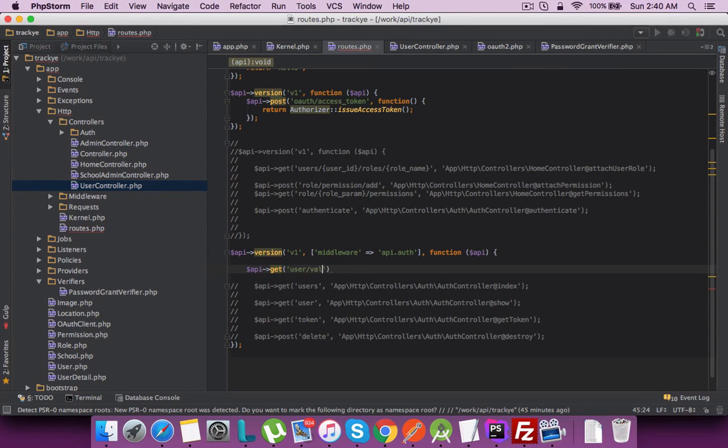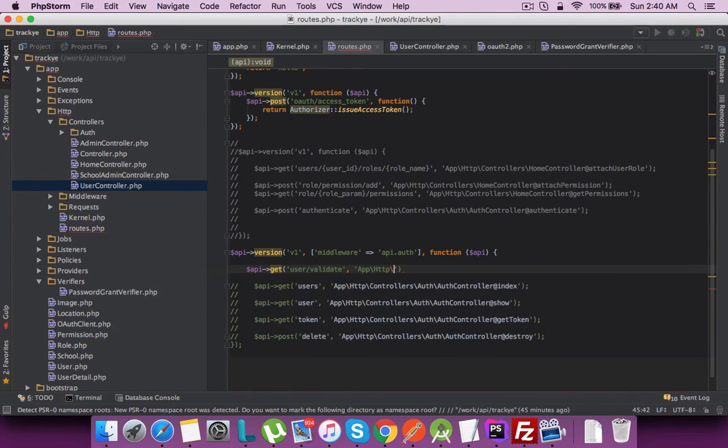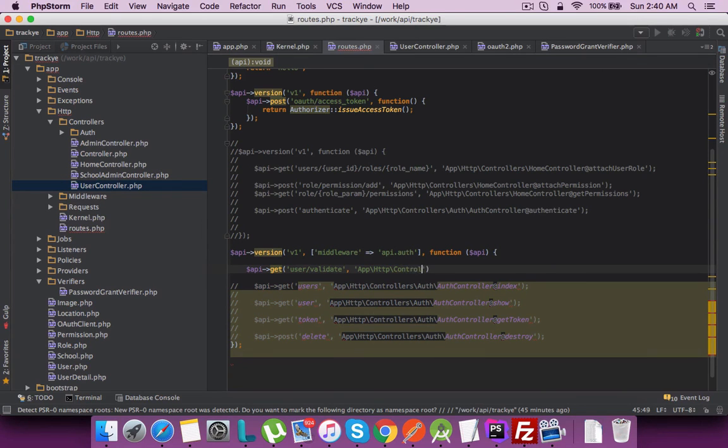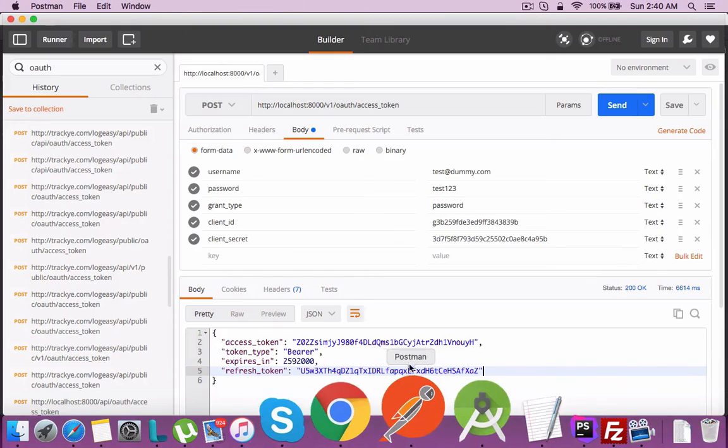We'll call the route as user validate and call the method within the user controller called validate user. So we have the route in place. Let's try calling this and see whether we receive it as a valid user.